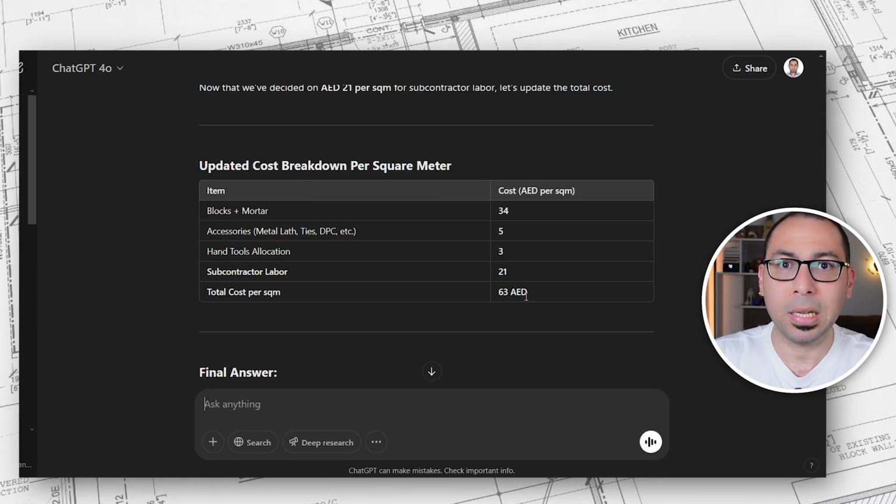And actually, like 6 weeks ago, I did a video about the general requirements, how to estimate the general requirements for a construction project. And like 70 or 80% of the numbers that I used in that video, I actually got them from ChatGPT, and it helped me a lot to prepare that video and to prepare that estimate for the general requirements. So you should really give this a try.